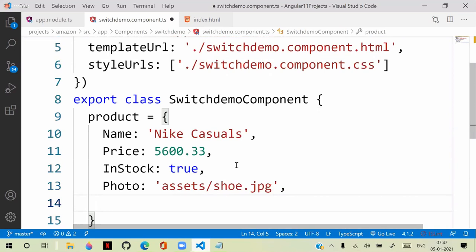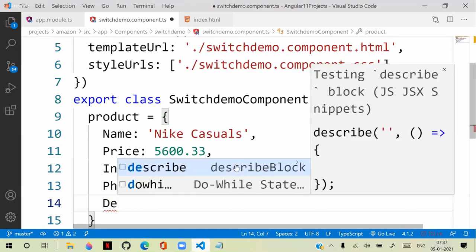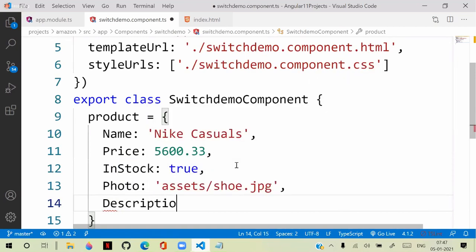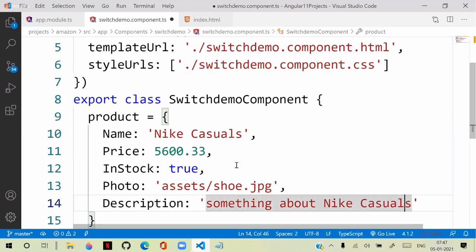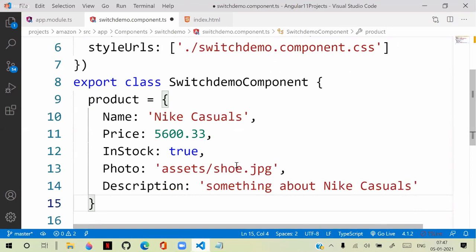While giving the names, be careful because folder names and file names are case sensitive, capitalization matters. And a description, some features or details about the Nike casuals, which we keep in the description.